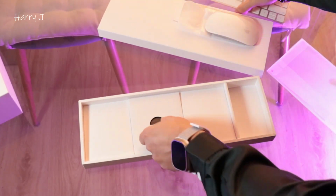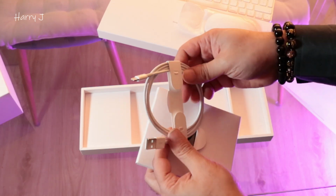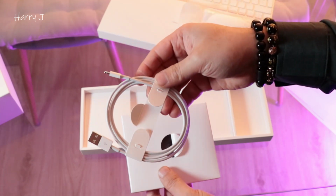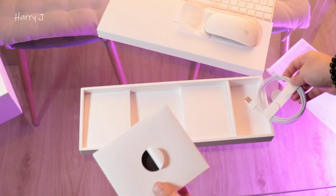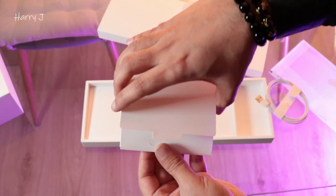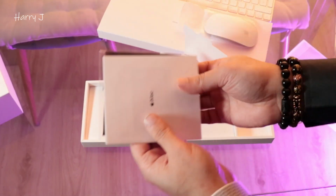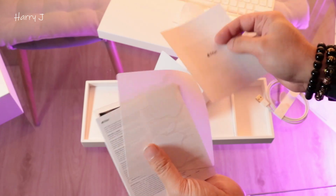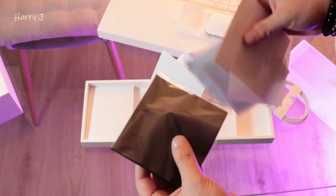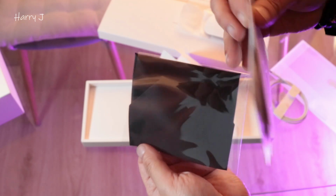Lovely. What more do we have in the box? Here we go. Here we have the Lightning charging connector. You can charge it from your MacBook, iMac, wherever you want. Nothing else. Here, more things. Take this off from this side. Lovely. Take this off from the middle. Apple logo, two Apple stickers. You can see in this case more information. You have a cloth to clean. Wow, this is lovely thinking from Apple.